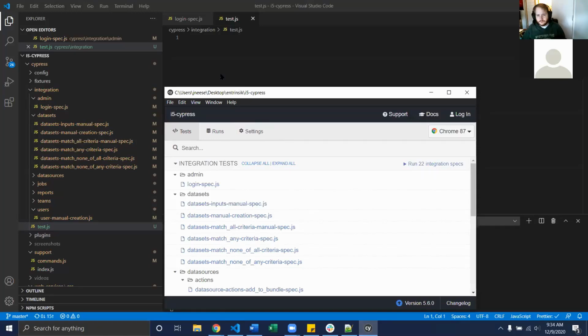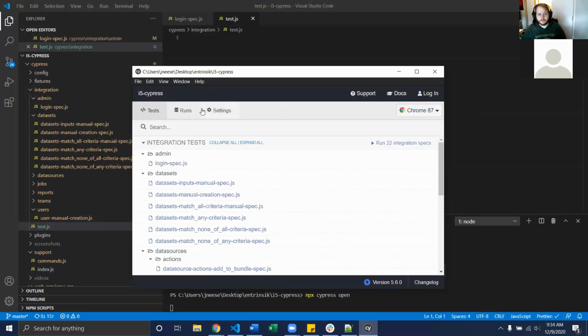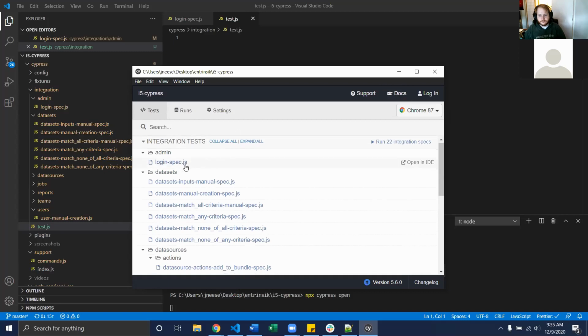This is Cypress. This is at least a test runner for Cypress. And what you'll see here is as you're writing tests, it'll basically update them just in the runner here. Cypress makes it really easy to not only access and run tests, but also to write them, like as you're writing through the test, just run the testing here, and then once it hits a stopping point, it actually gives you a lot of good tools to continue writing that test.